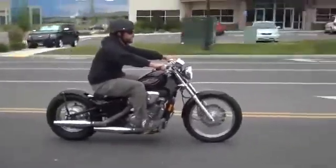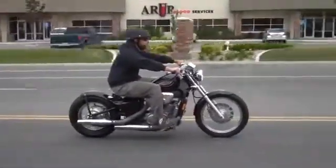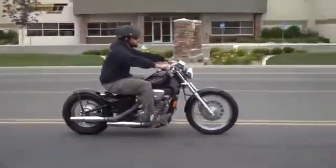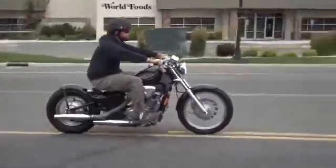Like I say, this is the most basic version you can do on this bike with our bolt-on kit. I only have about 6 to 8 hours total in this bike, so there you have it.